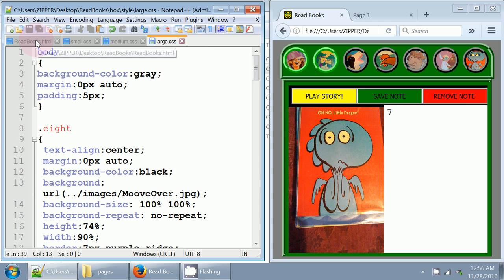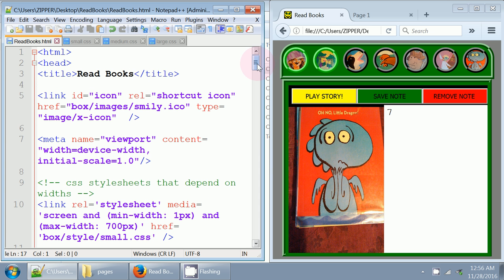Let's go over readbooks.html, which is all of this, not just this little part down here that opens up, not the 1.html that opens up in the side frame, but this whole thing that doesn't include the 1.html, 2.html, 3.html, all the way to 7.html. That pops up down here. So this is readbooks.html, which is the whole landing page, including all the navigation up here at top.